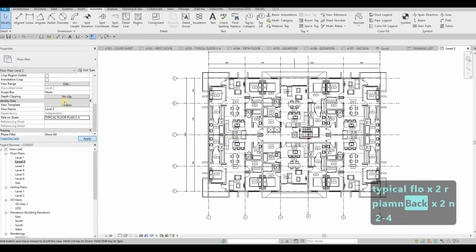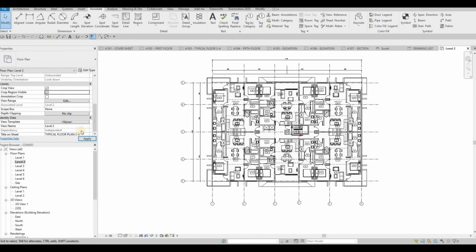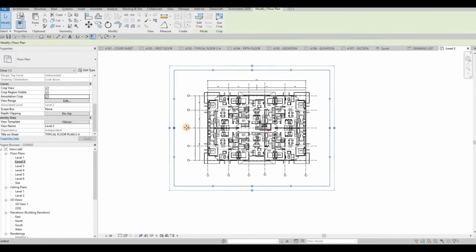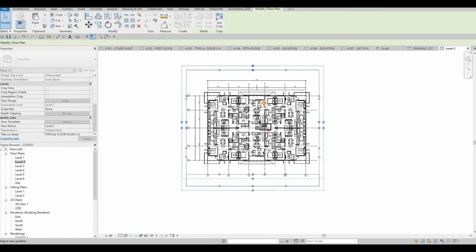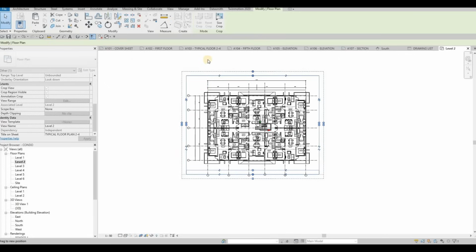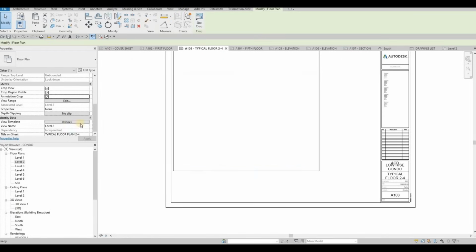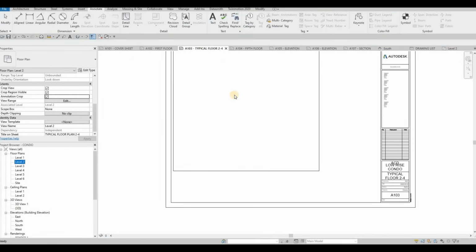Then apply. And then here, make sure to check all of this so that we know where to cut. So here I'm just doing those changes before I go and apply it or put it to the sheet. So I'm gonna do that now.